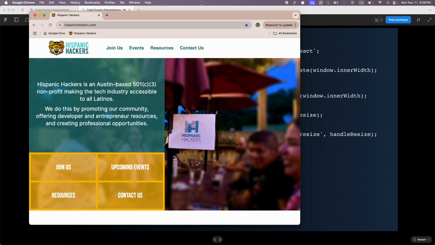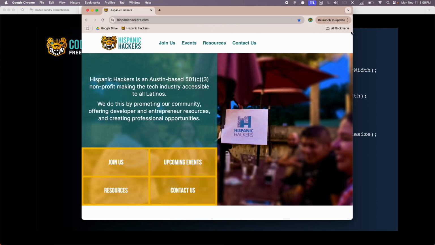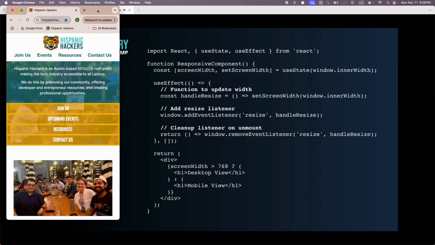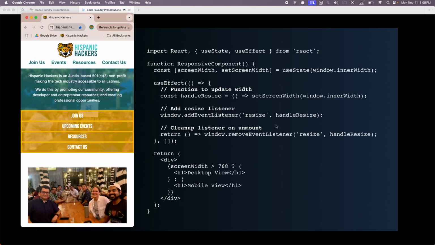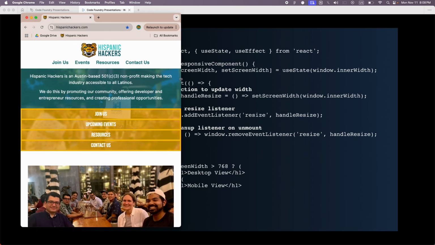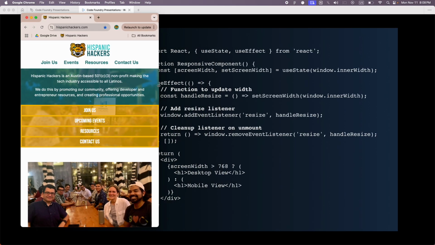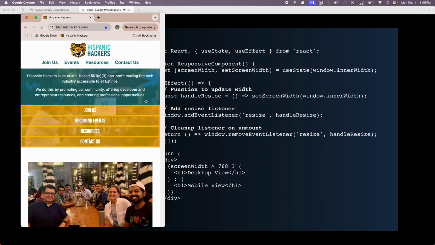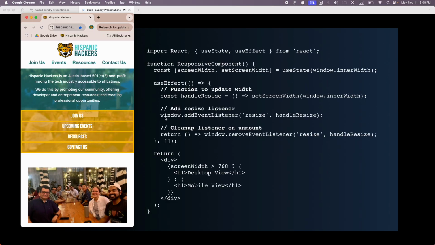So essentially what we're doing is we are setting up an event listener. And what an event listener does is it waits for this event, which is specifically the resize event on our window, and it will trigger our handler by calling this handleResize function. So the resize event on our window occurs when I do this. That just triggered the resize event. And this did it again, and this did it again. Essentially we can trigger our resize event by changing the size of our window.